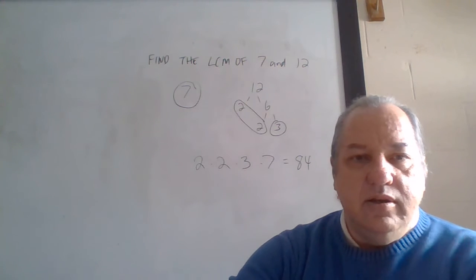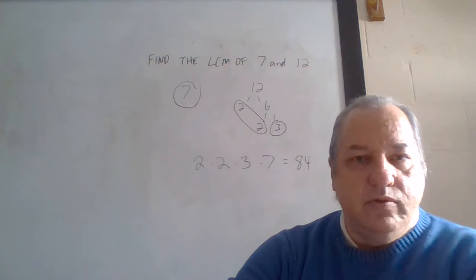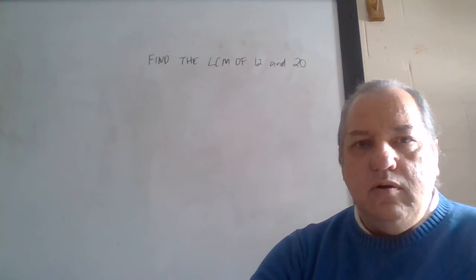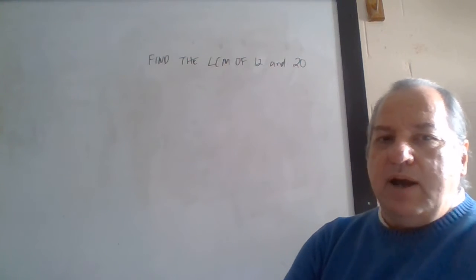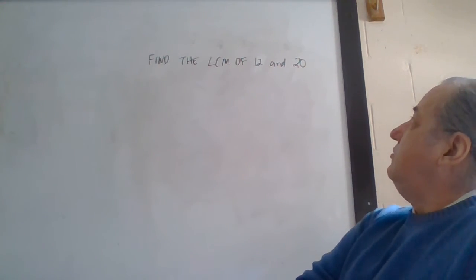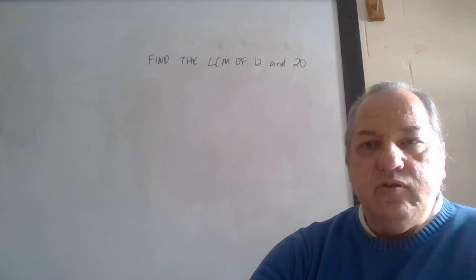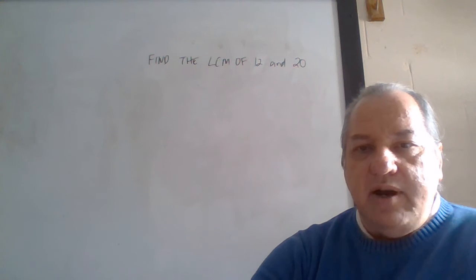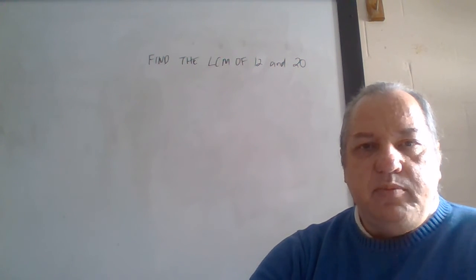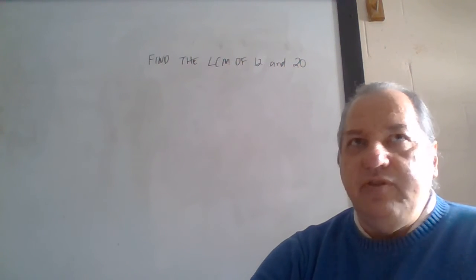So in a split second, I'm going to write up a problem for you to try. All right, here is your problem to work out. Find the least common multiple of 12 and 20. So make your factor tree, circle the largest amount of numbers on either of the factor trees, write them down, multiply them out.